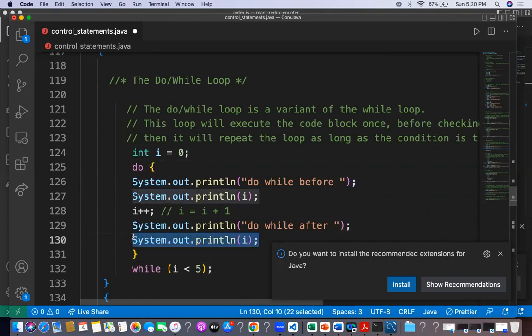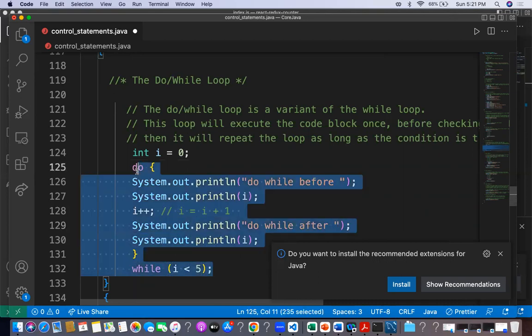The next statement is System.out.println. Here the value will become 1. 0 plus 1 is 1, and 1 less than 5 is checked, and once more it will execute. 2 less than 5, 3 less than 5, 4 less than 5, 5 less than 5, and then it will come out of the loop.